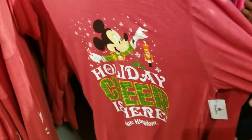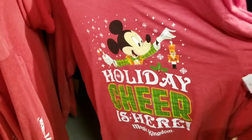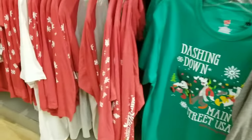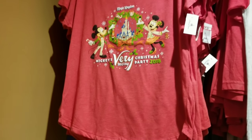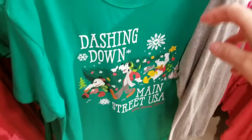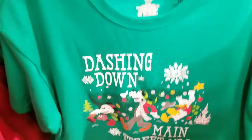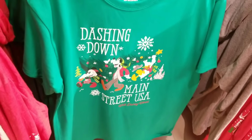When you email me about raglan shirts, there are multiple ones, so please send a screenshot or be very descriptive. For example, one is the red 'Holiday Cheer is Here' raglan, versus the 'Very Merry Christmas Party' raglan — and be careful because there's also a short-sleeve Very Merry Christmas Party shirt too. This shirt they've been restocking — very limited on sizes — but every time I come back they're getting a good selection in, and it's only $4.99.